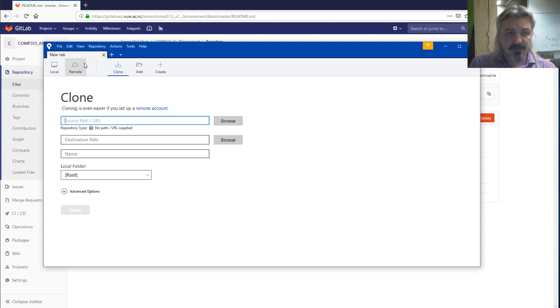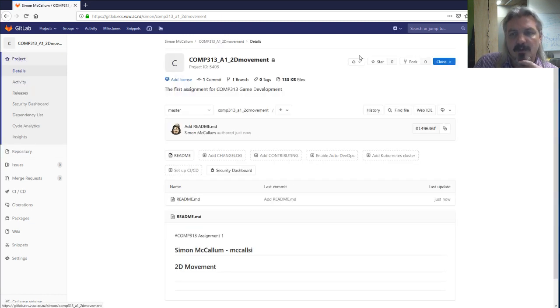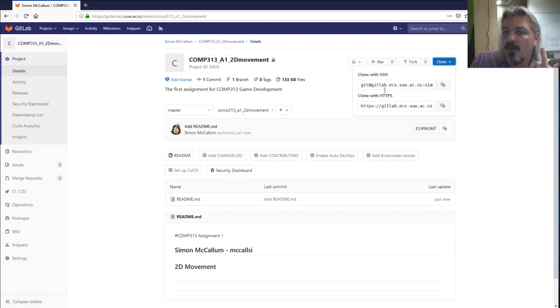In sourcetree, this program, what we do is we're going to need the source URL and a destination path in the name. So what we'll do is we'll go back to here and go, okay, well, I need to clone this repo. So if I go to the project, you'll see over here, again, just by my name, just there, you see there is the clone option. So here I go clone, and now, unless you've set up your SSH key in GitLab and your private machine has the SSH private and you've got your public key into GitLab, it's going to be with the HTTPS. It's the easiest way for most of the work we're doing.